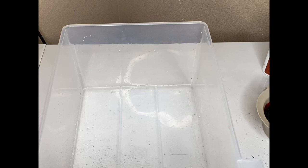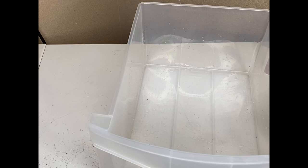So to start off, I have a clear bucket, my mixing bowl and brush. And then the two dyes I'm using are by Adore. They're semi-permanent, and I have Cajun Spiced and French Cognac.